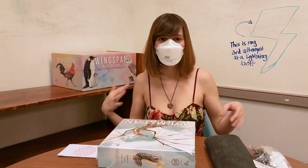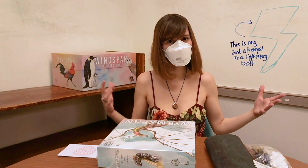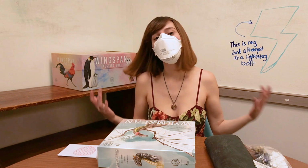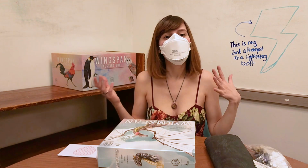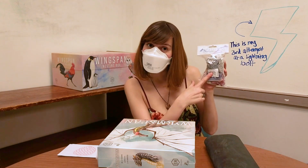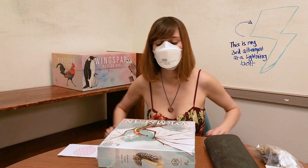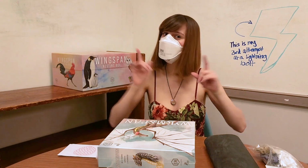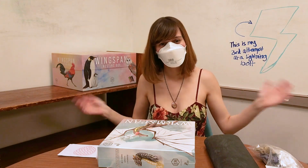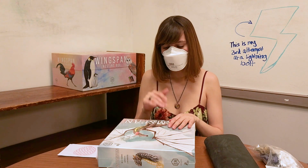So I'm actually in a library right now because I can't do an unboxing of board games at home since I have a lot of kitty cats who love trying to eat stuff they're not supposed to, like this silica packet or any of these meeples, or any of the contents in here, or even the plastic wrap itself. So, in order to avoid all of that, library. And I will keep it down.